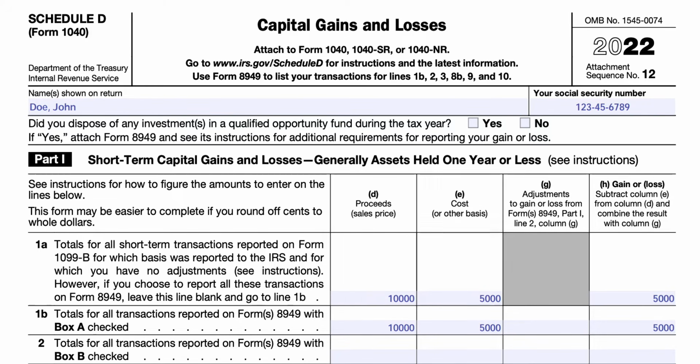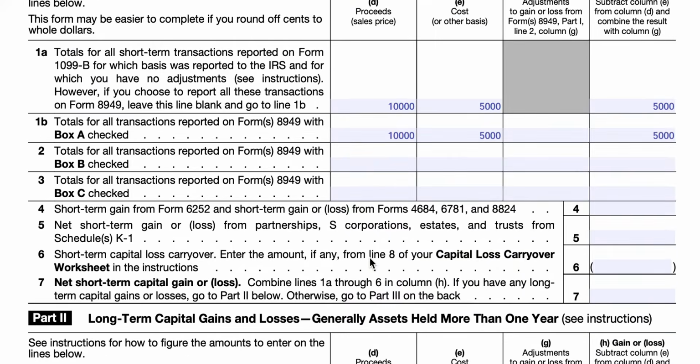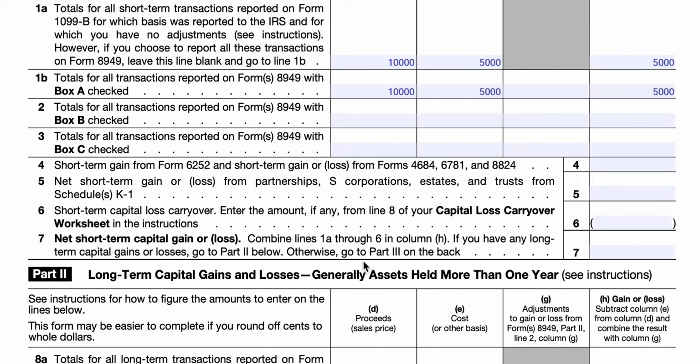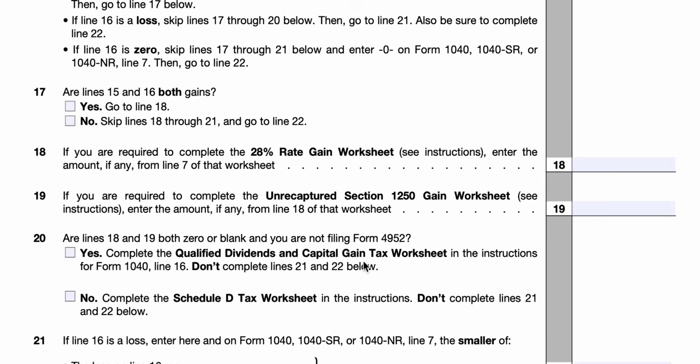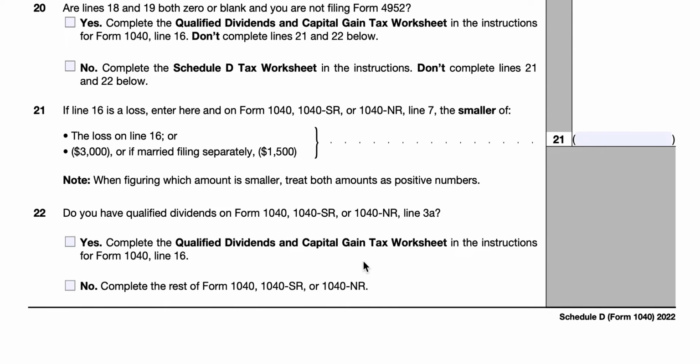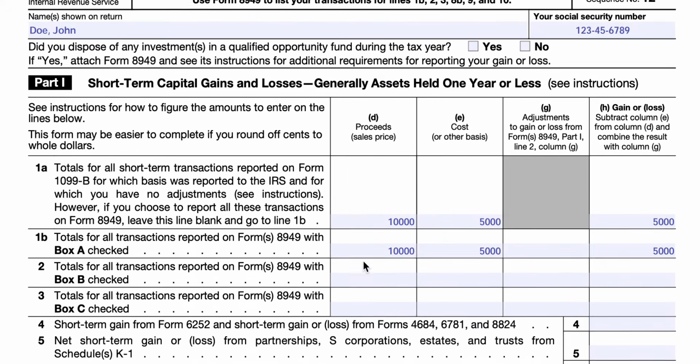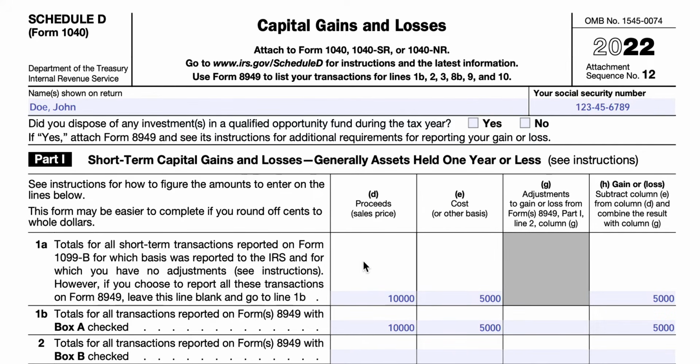So as we go through the schedule, you'll see that there are three parts. There's part one, which is short-term capital gains and losses. Part two is long-term capital gains and losses. And then in part three, we'll go over the summary so that we can walk through where you would report certain items. So there are references to several worksheets when we get to the summary section. Some of those are in our article, and some of those we have links to the specific area, either in the Form 1040 instructions or in the Schedule D instructions, simply because of how long these worksheets are.